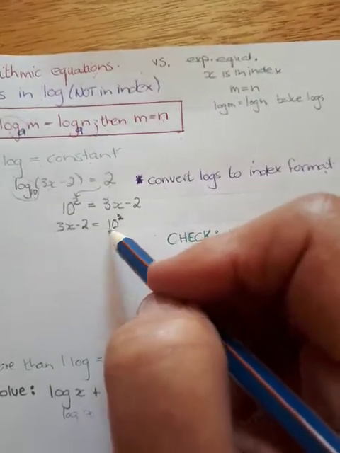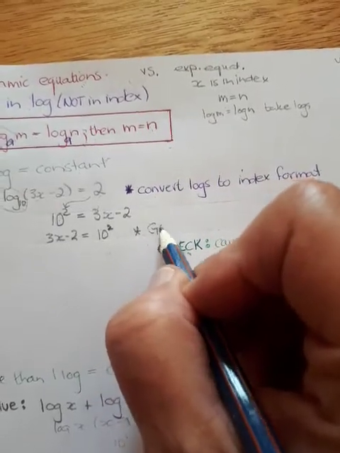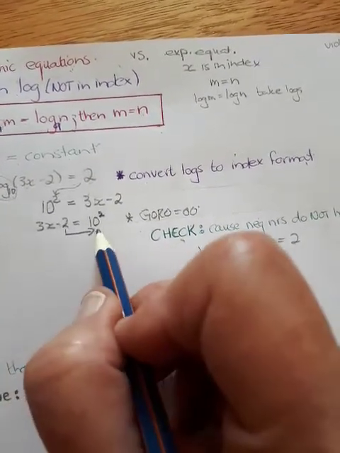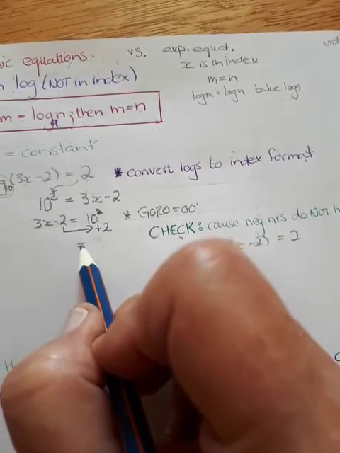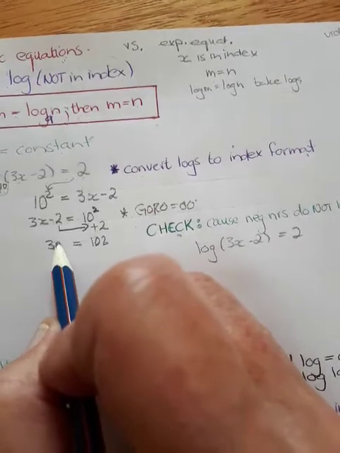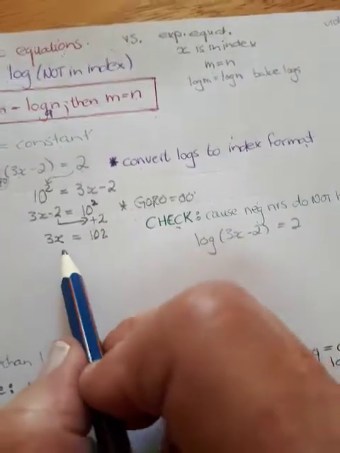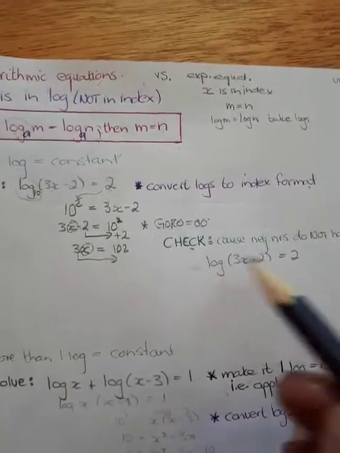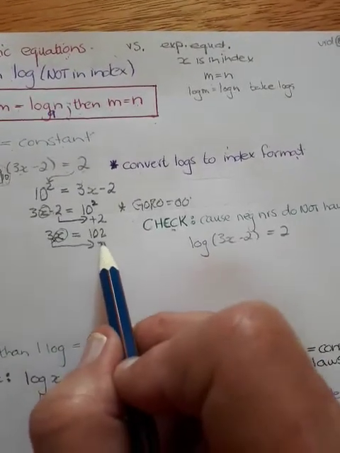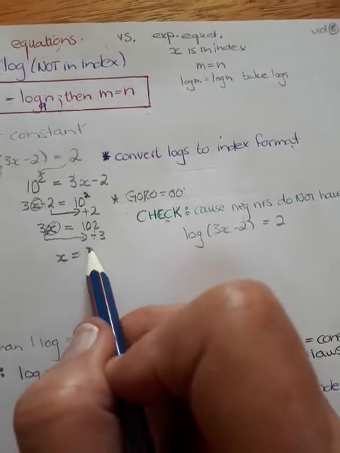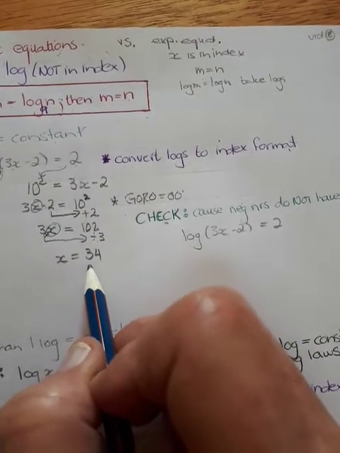And if you look at that, people, now we have a simple linear equation, and we will solve that by using Grade 10 methods. So take over the 2. It is negative, so it must become positive. And if you calculate the right-hand side, 10 squared is 100, plus 2 is 102. And on the left-hand side, we've got 3x left over. Now we must still move the x, because we want to solve for x, right? We want to find a number value for x. And that is multiplied on this side, becoming divided on the right-hand side. And if you press 102 divided by 3 into your calculator, it gives you an answer of 34.